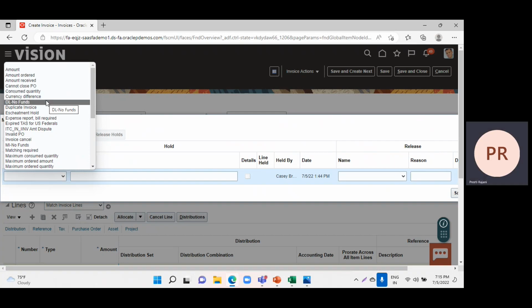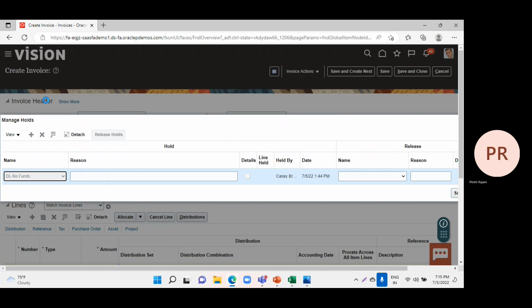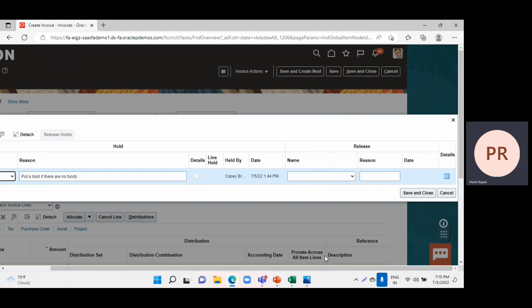You can see the hold that we have created is showing here. So click on DL no funds. The reason we gave there, we can see here: put a hold if there are no funds. In this way, I am putting hold manually on this invoice. So click on save and close.